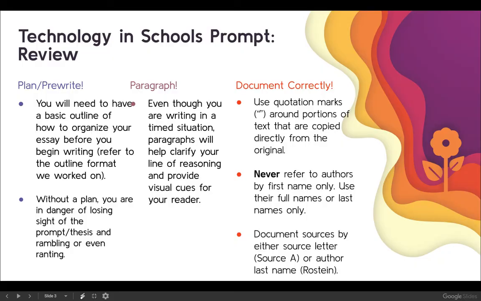Make sure you plan. The basic outline is really important, and it does have all the components of what is going to be scored in the rubric. So it's really important to consider that outline format that we worked on prior to the break, and we will practice it again this week. Without a plan, you do run the risk of losing sight of whatever prompt you're on, and you'll tend to ramble or even rant depending upon how passionate you are about the prompt.